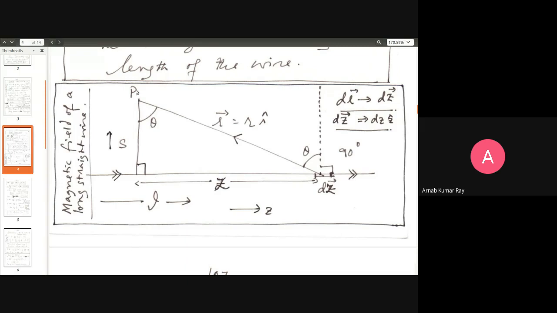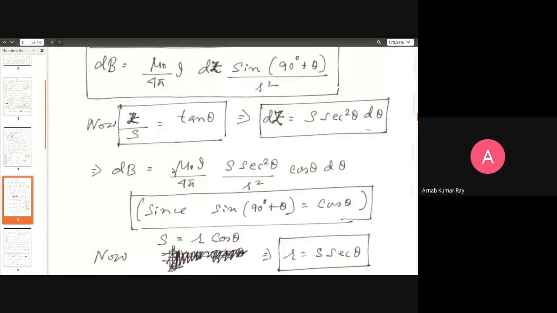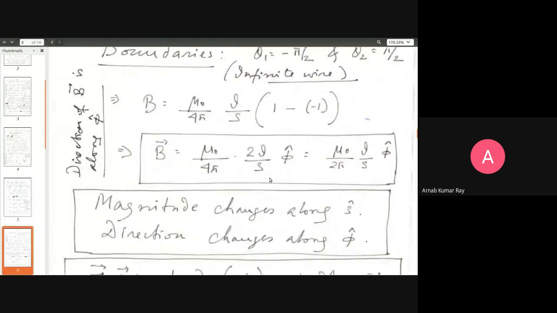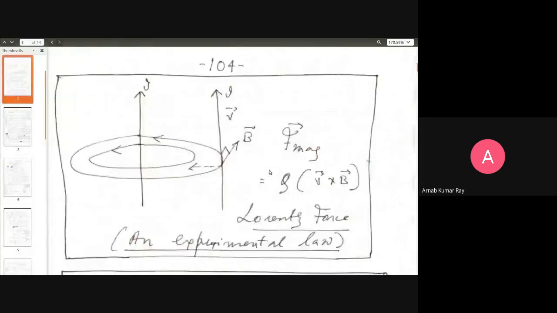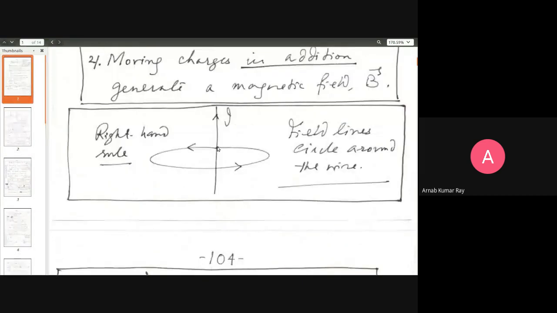So the magnitude depends on S, as has been written in this formula. The magnitude, now you see that B is equal to mu naught into I by 2 pi S phi cap. Mu naught is of course a universal constant, so is 2 pi. I for a steady current is a constant quantity. So what are the variables you have? You have only S as a variable, the radius of the cylinder, and phi cap. If you go back to this diagram, which I showed you, here we are, or maybe even this one.